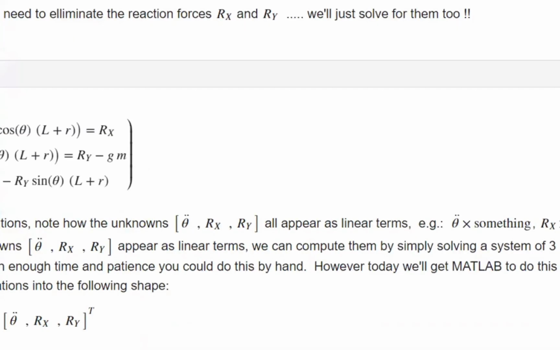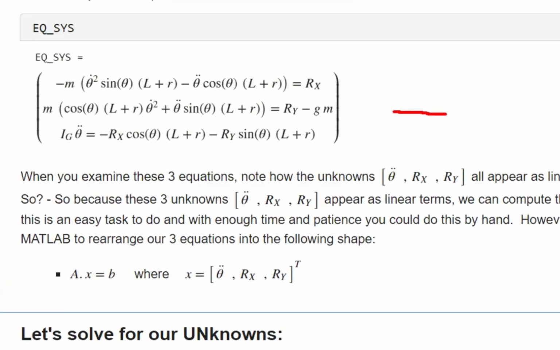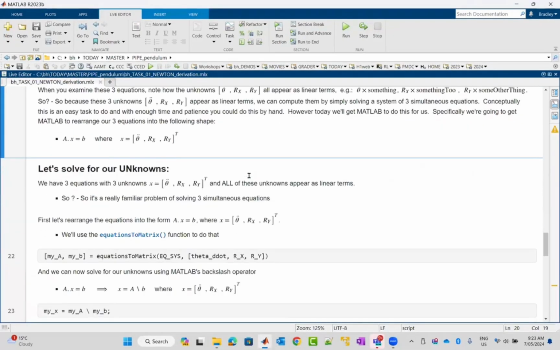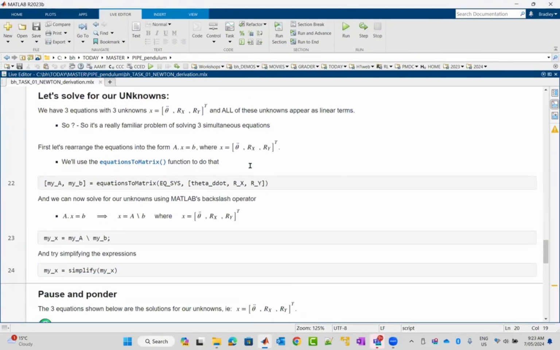So what we're going to do is rearrange our three equations into this classic form. It'll produce an A matrix, a B matrix, and our unknown vector x is the vector that contains our three unknowns. So let's use symbolic computing to rearrange those three equations into this A times x equals B form. If I scroll down to the next section, this is where we actually do that.